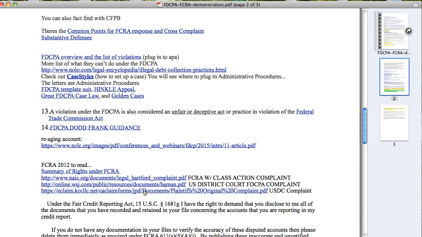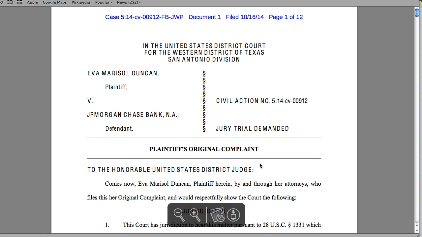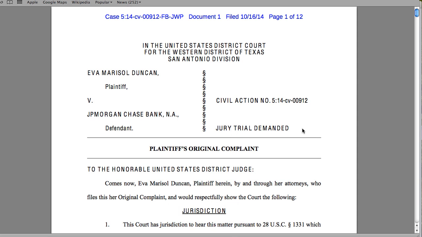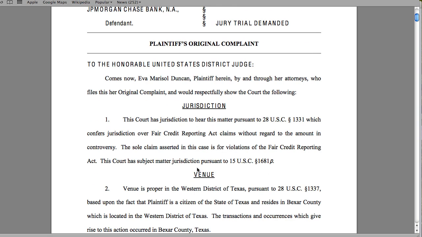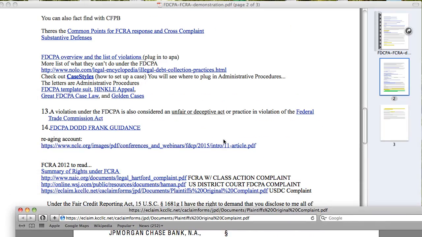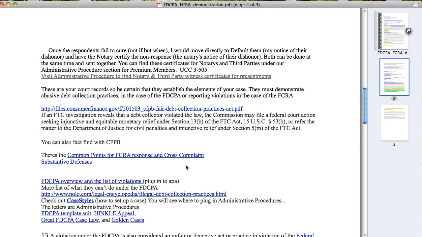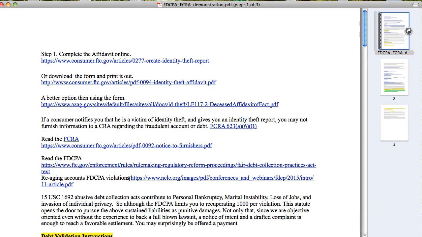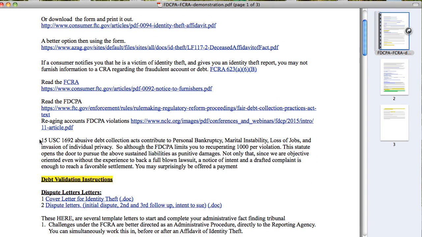Here's another complaint. Plaintiff's original complaint. Always jury trial demanded. Why jury trial demanded? Because you're dealing with big corporations, and juries are people like you who've had their credit and things messed up, and that's when you can get into punitive damages. See, people don't. The FDCPA, yes, $1,000 per violation, but when you add in Fair Credit Reporting Act violations, and when you read the FDCPA, they're already suggesting within the act itself that punitive damages can be combined, because this is, like I wrote this right here.